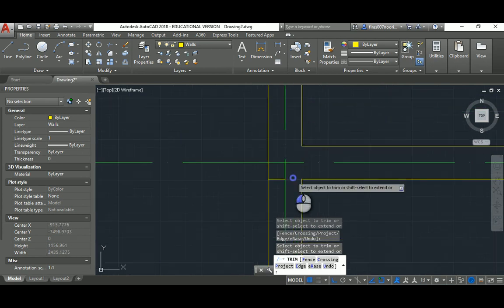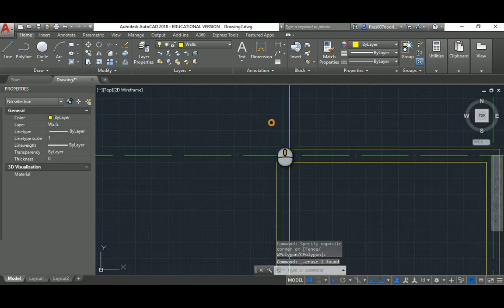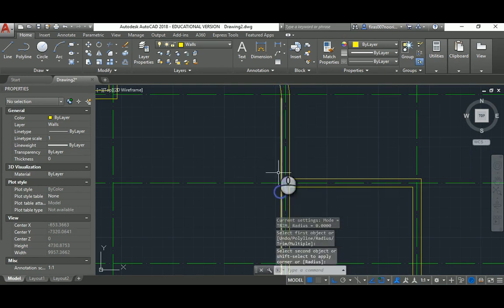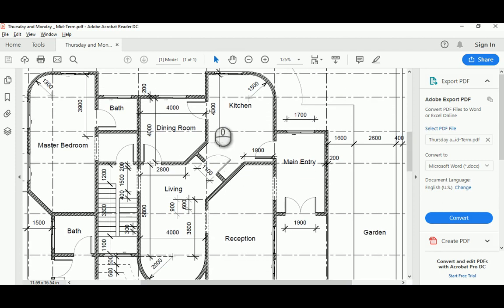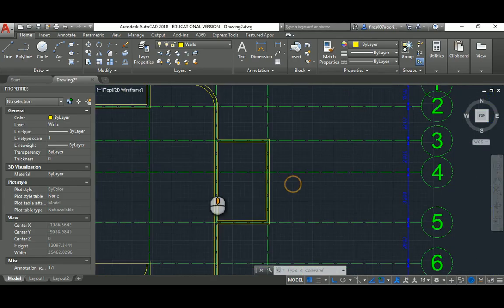So this should be deleted. This also should be deleted, by the way, to make them one line. And that should be extend or fillet together. This guy, I'll assume that they are corner. So corner with 4. Okay, that's 4.